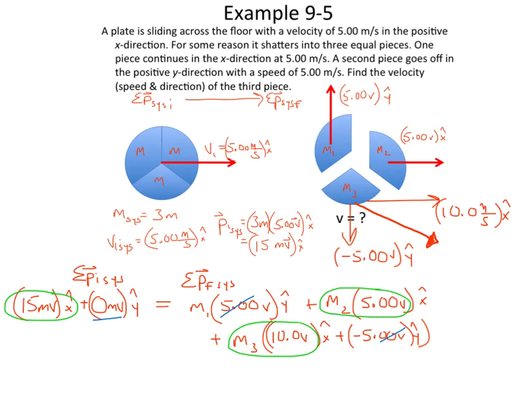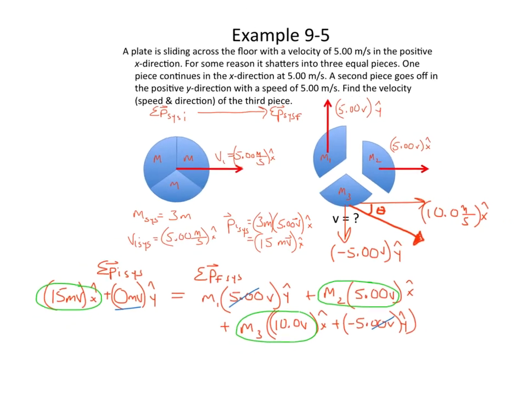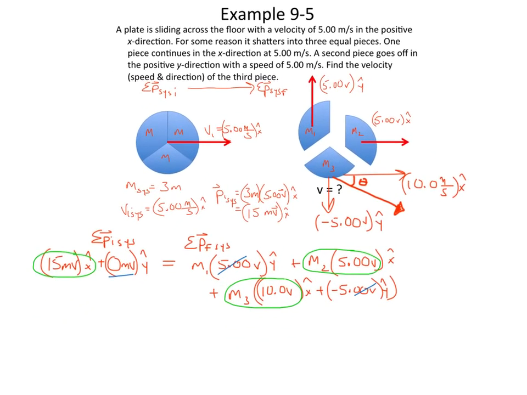Well, we can figure that out because we have the x and the y components now. We just need to use the Pythagorean theorem. We can also find the direction. The direction is this angle theta right in there. Oops, I'm still drawing with the thicker pen. And we can find that too. So in order to do that, I'm just going to shrink down our work area a little bit more so that I have some more space. Okay, and then we'll just solve for the final velocity and direction of that mass 3.